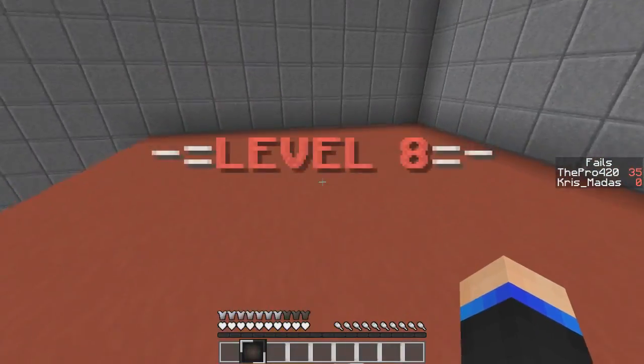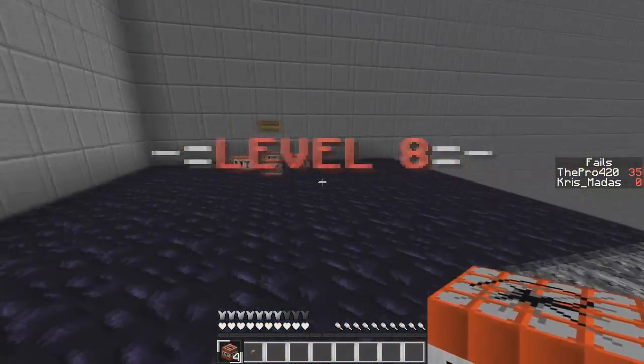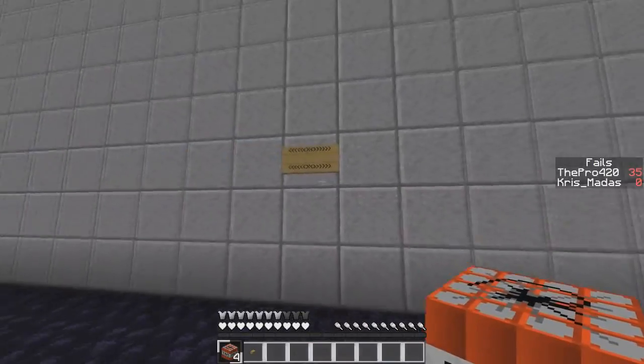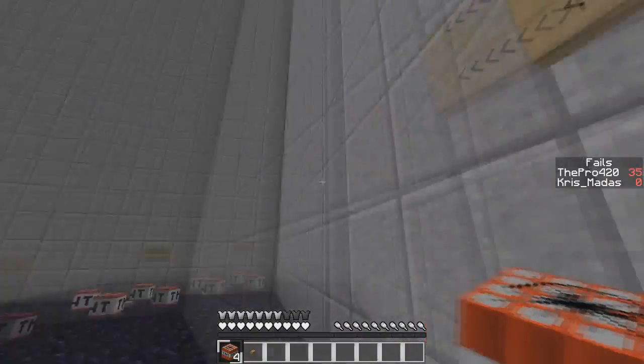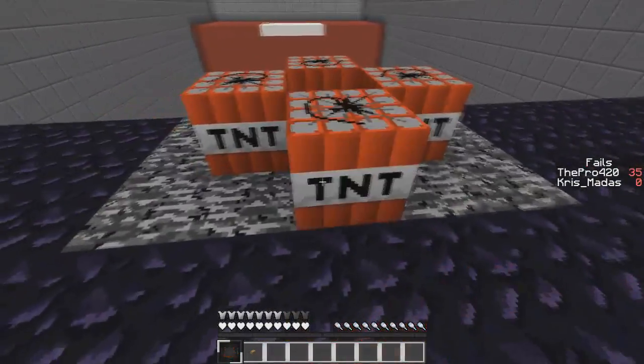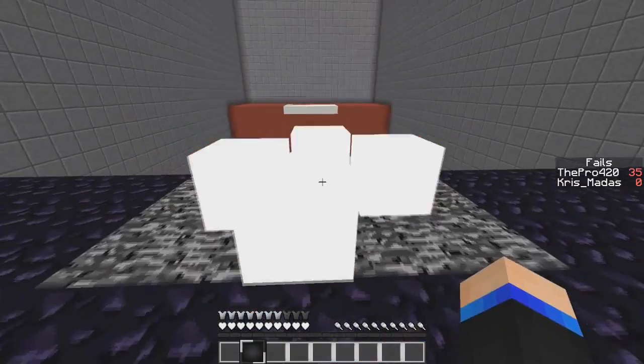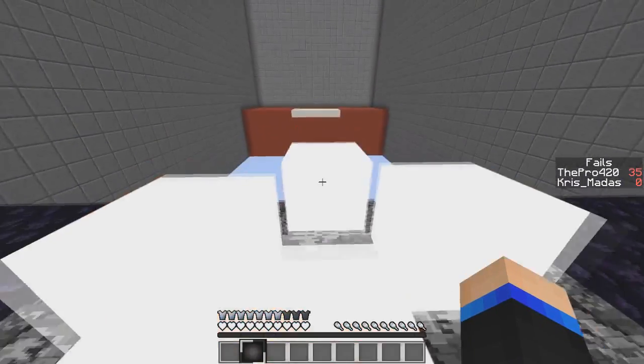Yes! Yes! Holy cow. I'm honestly thinking about doing this again because I feel like I can beat that score. Okay, so it's 26 blocks. Okay, so we're going to do it this way again. Okay, here we go. All right, we just got to wait, and jump.